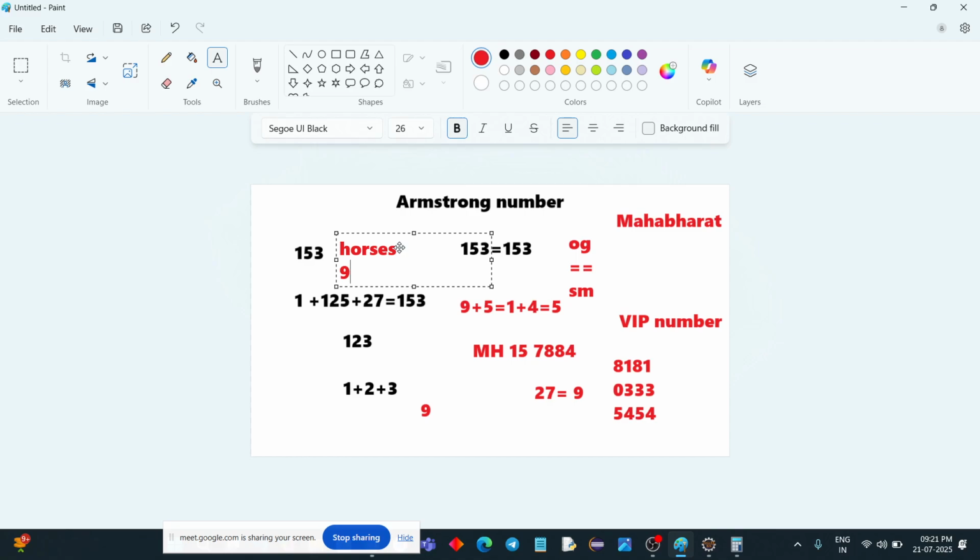So this may be the reason. Yes, the number nine is very popular, and it's for two things. In mathematical terms it is considered good, and in terms of vehicles, the first ride is nine, having nine horsepower. So that may be one kind of myth behind having a nine number as a VIP.